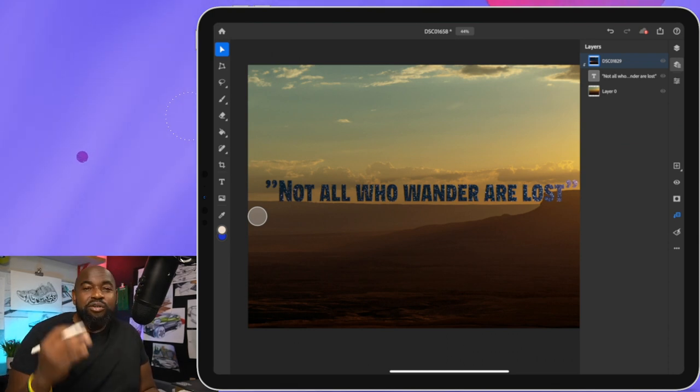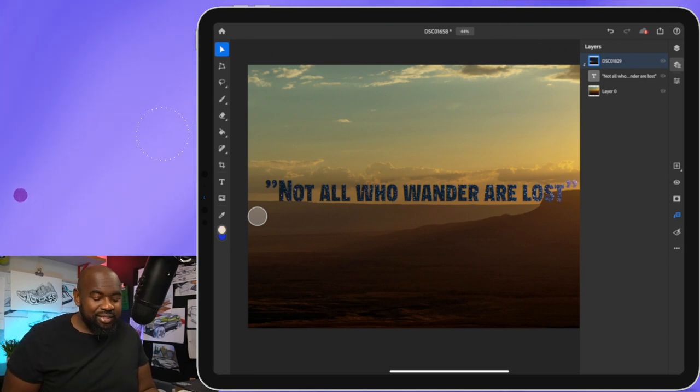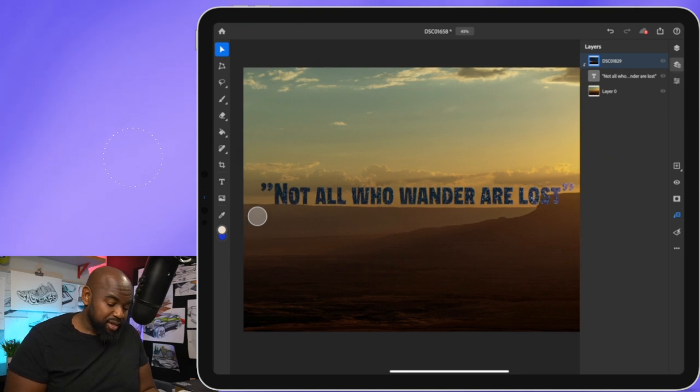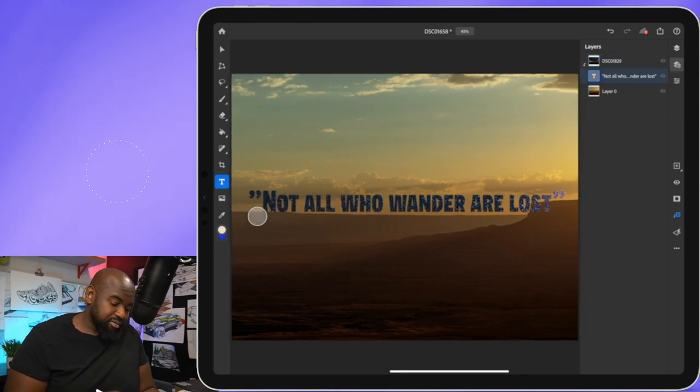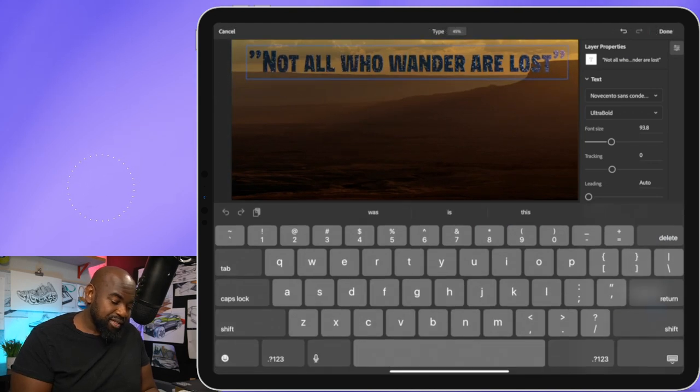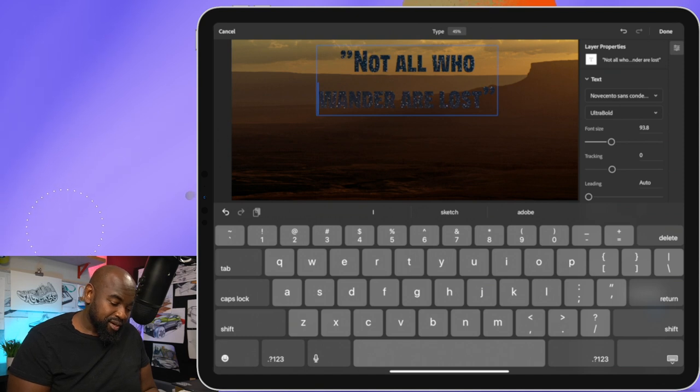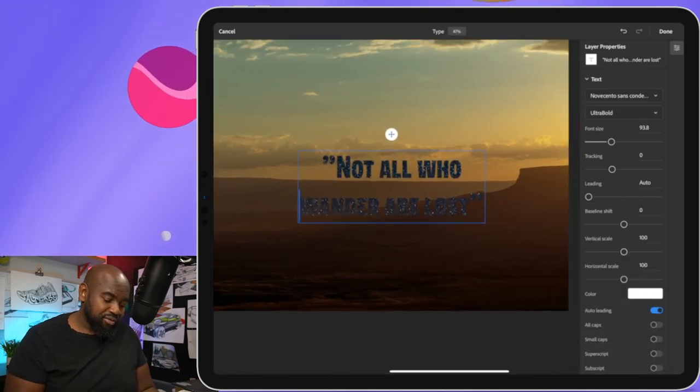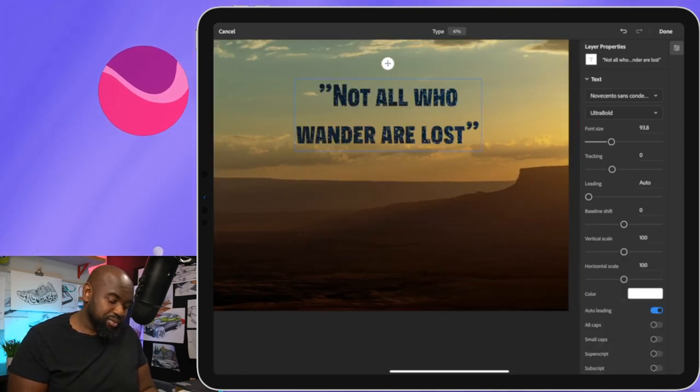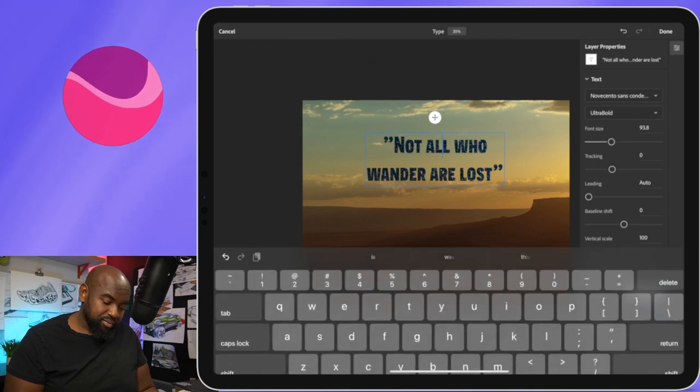So at this point, if I want to group something together, maybe I'm not totally settled on the design or the idea, I can do a couple things. For example, I can tap on my text one more time here. And let's say I want to create a new line. I'm just going to hit return. Let's see. And yeah, maybe I'll settle with that for now. Okay, so now I have two lines, and we can move this up if we want to. All right.